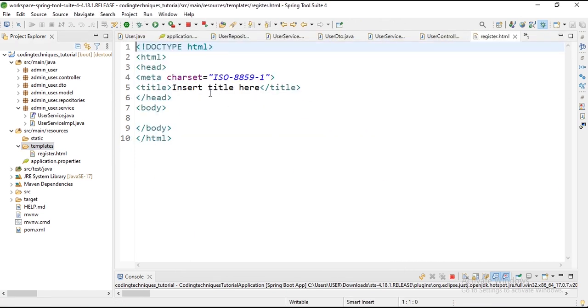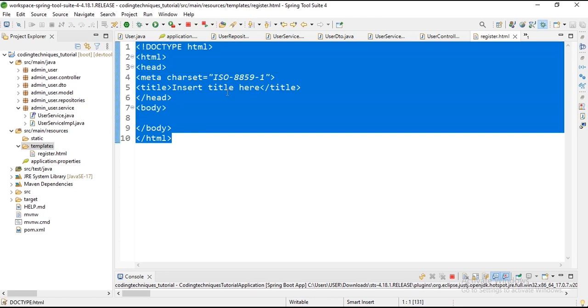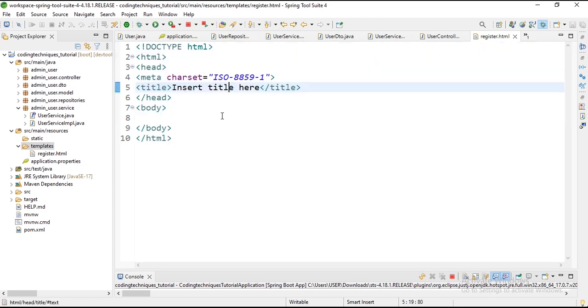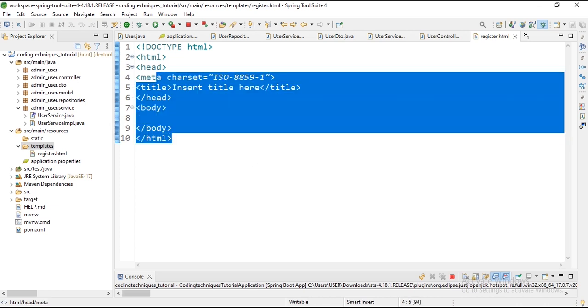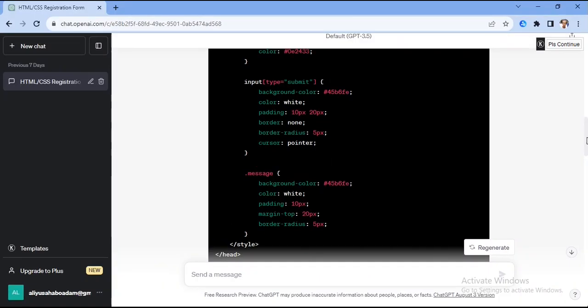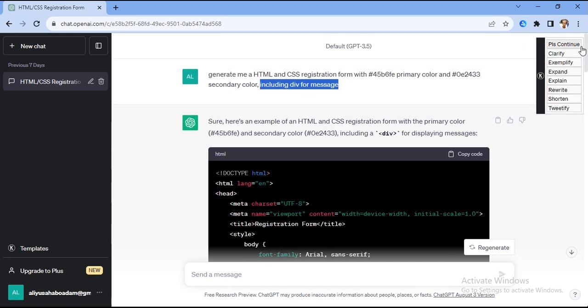So here is the HTML file that we just created, but I will use ChatGPT to generate the HTML code for us, so it is very easy without writing a lot of code. So here is what it generated. Let's have the question.